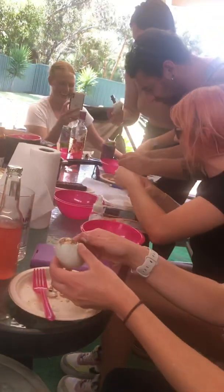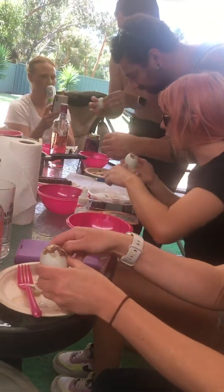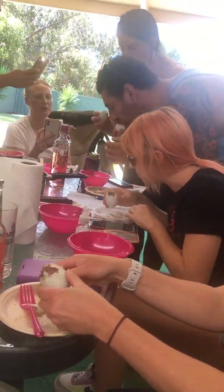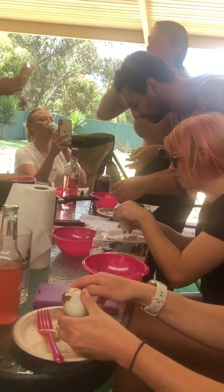Oh, yellow, there it is. He's never been more disappointed. Oh no, that wasn't looking exciting. I hope they've got embryos in them. Mine's definitely got an embryo in it. Oh, you've gotta pop the little juice. Oh no, oh, it's just yum.